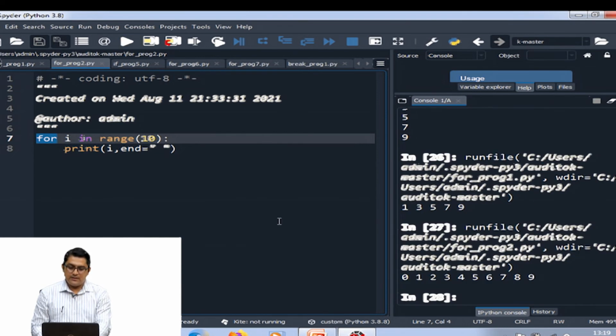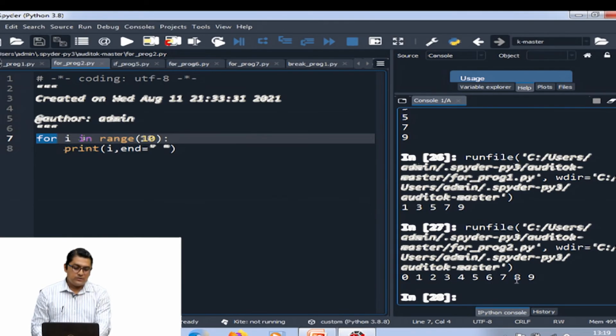You can see here 0, 1, 2, 3, 4, 5, 6, 7, 8, till 9 it is printed one by one. You can see here 10 values are printed.